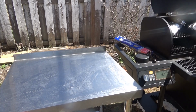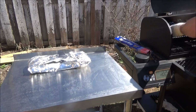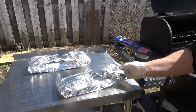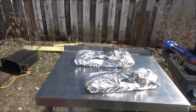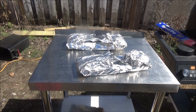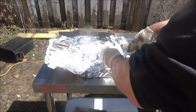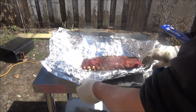On our 3-2-1 rib, we're gonna pull these out. We're gonna unwrap them. All right. How do you like my little table? Got that off of that Bean Mold website. Perfect for the outdoors, stainless steel. Got wheels on it, rolls good.